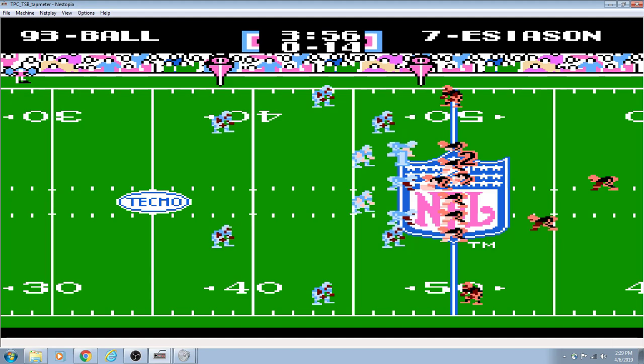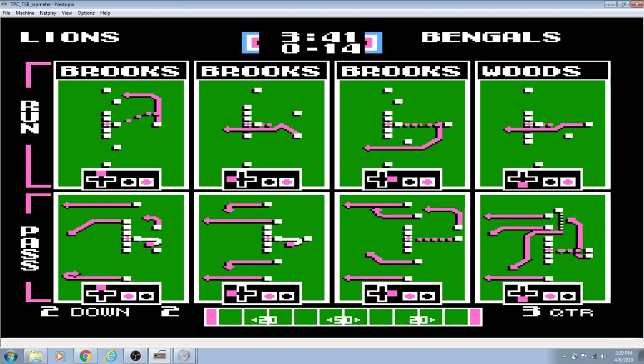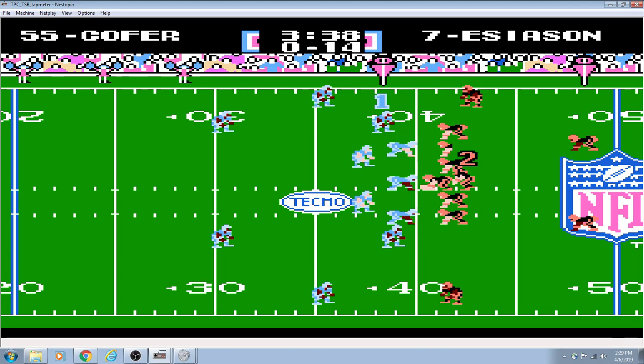Well, I'm going to try something here. Can I get a dive off? No, I can't. I was mashing that B button, hoping I could get a dive off on Woods, but it's not going to happen. All right, note to self, don't try that again. I figured I'd try it once, and since it didn't work, I'm not going to try it again. Just go with Kofor, because Spielman definitely is not doing good for me today.